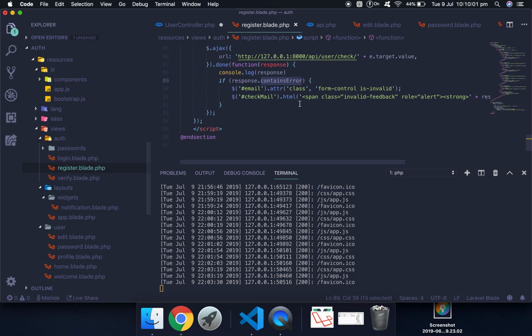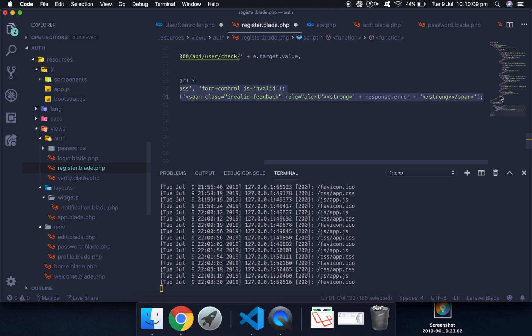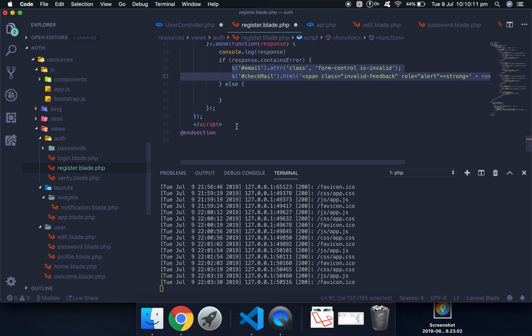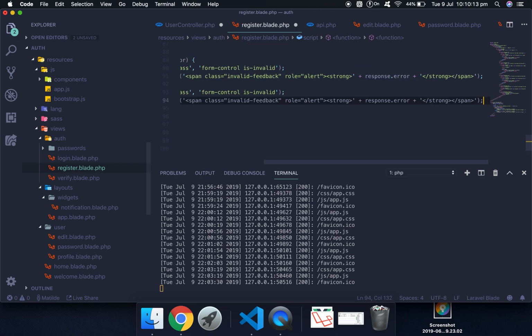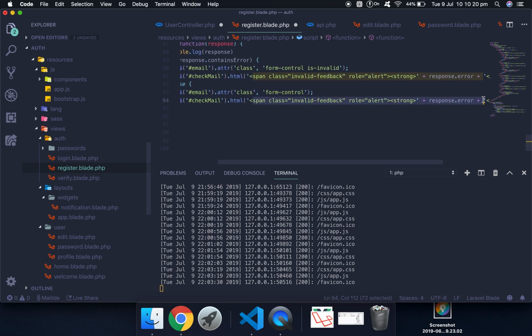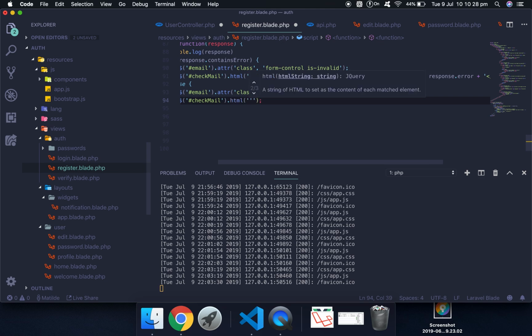And if there's not an error, we want to go in and remove this. So the way we can do that is pretty much by saying like this. Great.